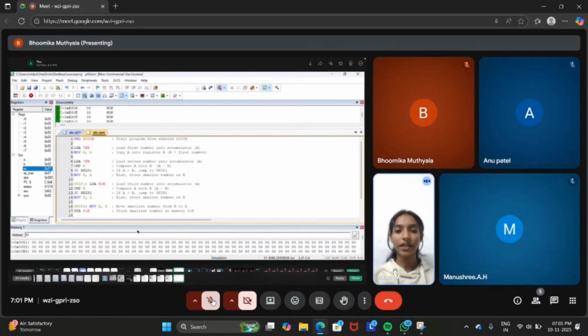I'm going to explain about abstraction and problem statement. So, the core concept of abstraction here is transforming a series of low-level machine-specific instructions into a single understandable logical operation. Finding the minimum value or smallest of three numbers, instead of detailing the complex sequence of actions such as loading the value from memory 7EH into the accumulator, moving it to register B, loading the next number from 7FH into A, performing an unsigned binary subtraction via the CMP instruction, and then checking the carry flag to decide if a conditional jump to skip one should occur.